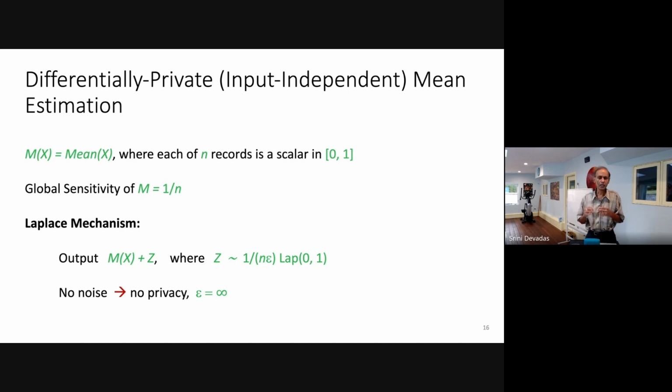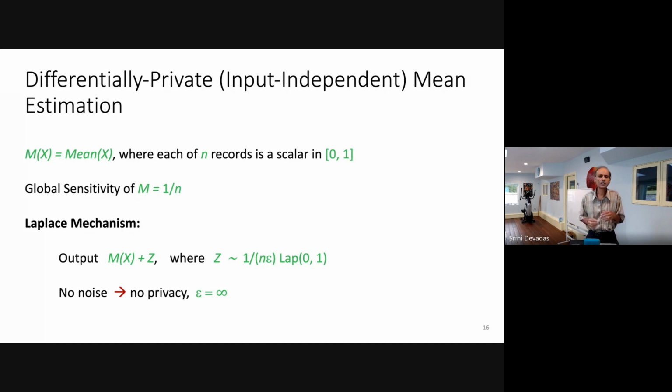So in differential privacy, even if N were large, but let's say it's some fixed large number, if you added no noise and Z were 0, then effectively that implies that epsilon equals infinity, which means you have no privacy. So you have to jiggle the output in the definition of differential privacy. You have to jiggle this mean that you've exposed by a little bit, and it's a small quantity if N is large, a larger quantity if N is small, in order to get any finite bound for epsilon, which says that you have some level of privacy. You have no privacy for epsilon equals infinity.